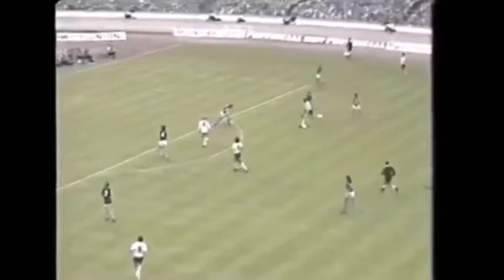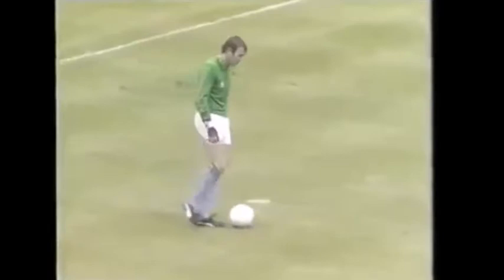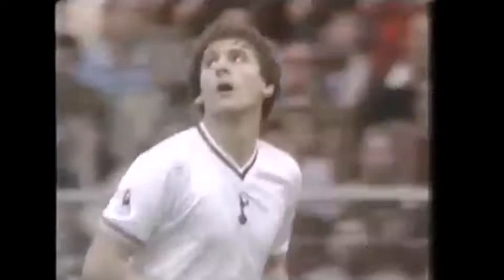Falco. Good turn by Mark Falco. And Jimmy Rimmer gets down very well to that sort of shot. It's one of his specialist pieces of goalkeeping, his positioning when a player is coming in on goal. He was in absolutely the right place, and he made the save look a great deal easier than perhaps it might have been. Falco coming in there, finding space for the shot, but look where Rimmer is.